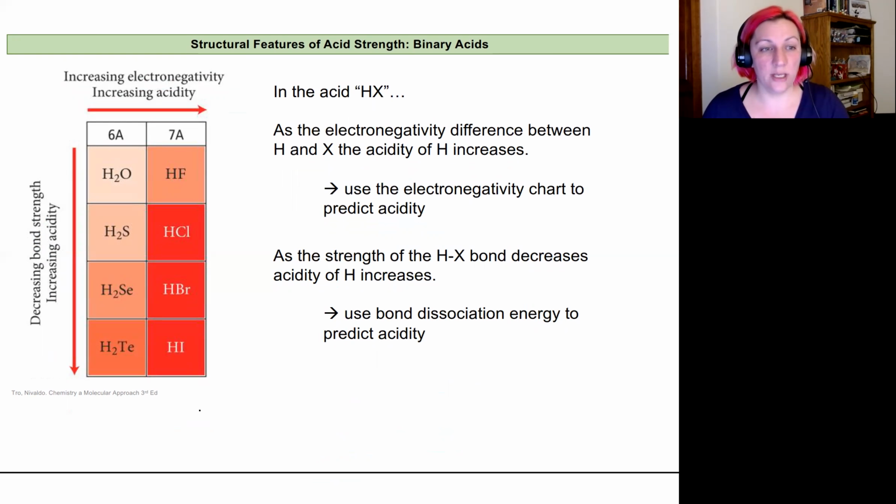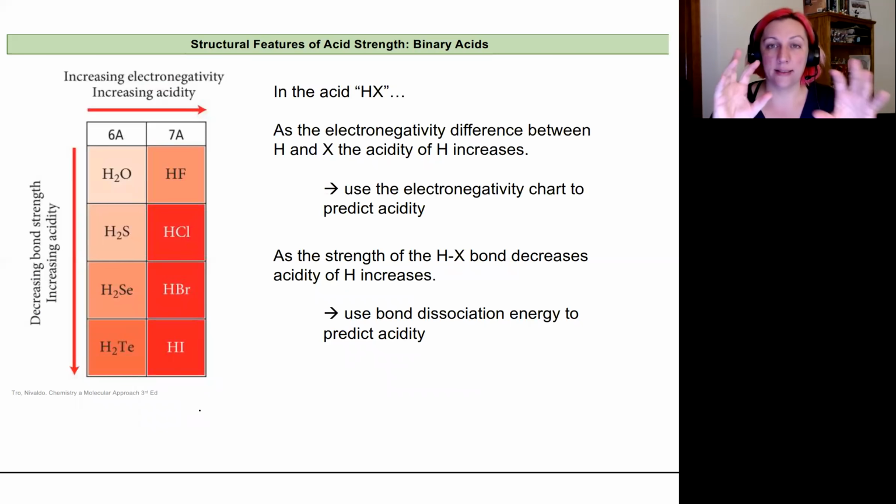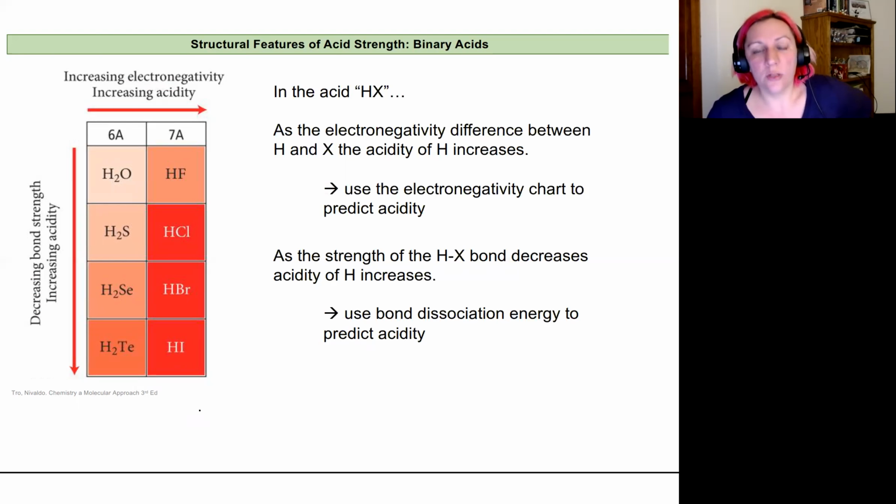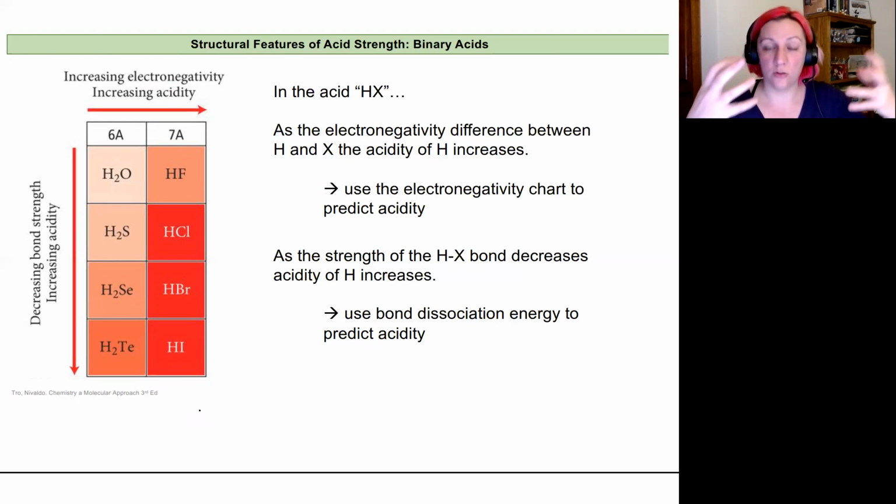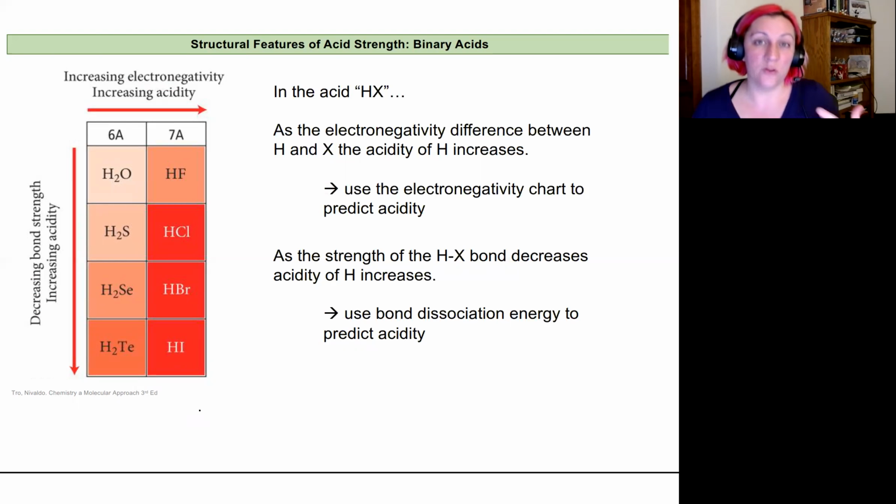So, continuing on this, we can build off this and say, what are the tools that we're going to use to determine the relative acidity of something? So, we're going to have to balance both of these features. So, it's easiest to do a comparison between two acids and say which one is going to be the stronger of these two. We're not going to give you something and just say, is it strong or weak, like justify it. We'll usually do a comparison at this level.